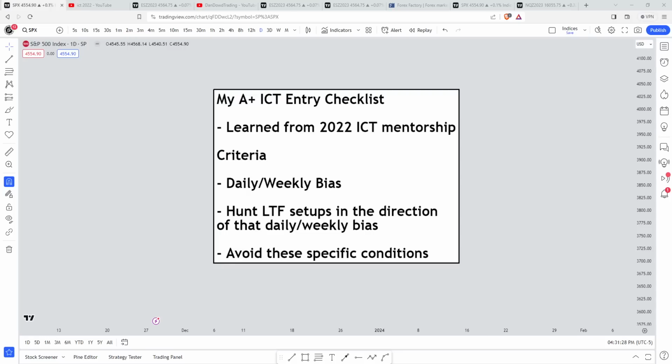I'm also going to show you guys, from my experience of trading ICT for a year, what specific conditions to avoid. This is the most important part, yet in 99% of the videos on YouTube, this part gets left out because a lot of people don't have the experience to understand when it plays out versus when it doesn't. We're going to dive into that in this video.